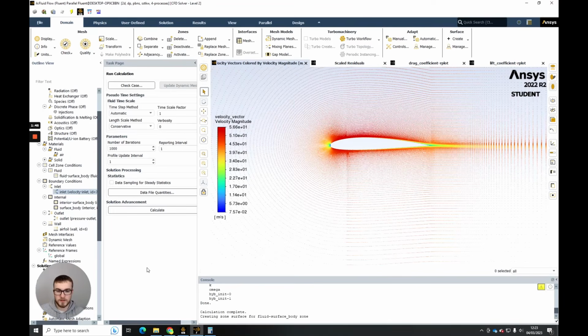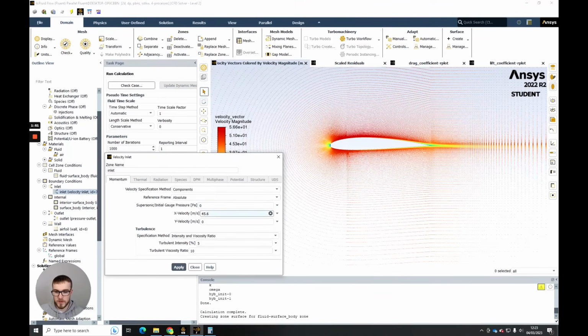So if we want to simulate, say, an 8 degree angle of attack on this airfoil, we go to the velocity section, and where we had an x velocity of 45.6, our x velocity is now going to be 45.6 times the cosine of 8 degrees.